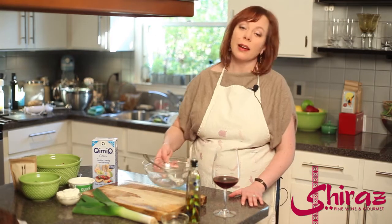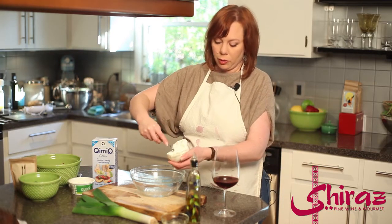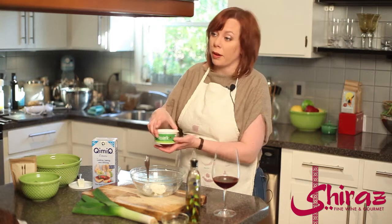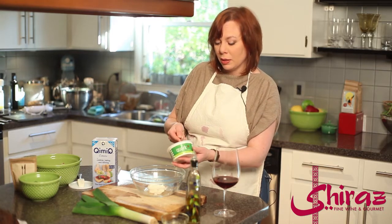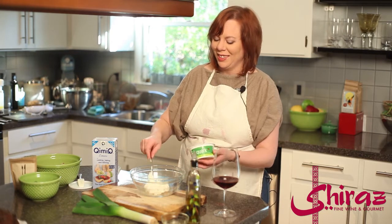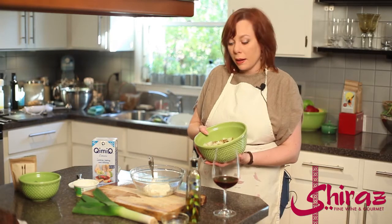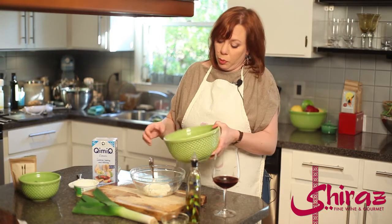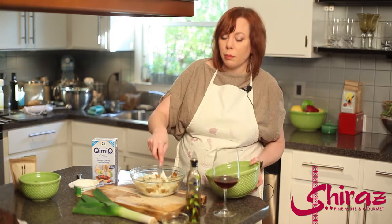Next I'm gonna make our potatoes. This is a very simple mixture — we're gonna use some Quimic, that wonderful heavy cream substitute, and then we're gonna use some Quark. Quark is another one of my favorite things; it's kind of like fromage blanc, it's basically cheese before it's cheese. So we're gonna add a little Quark and a little Quimic — sounds like a nursery rhyme but it's really good for your food. These potatoes were cooked down for twice as long as I normally would boil potatoes, because we want them extra extra soft since we're gonna blend these.